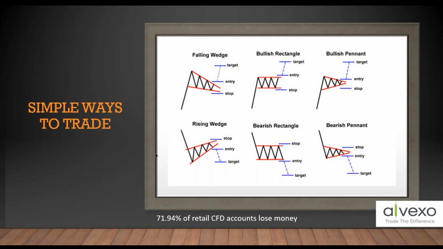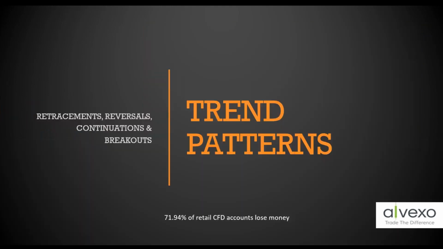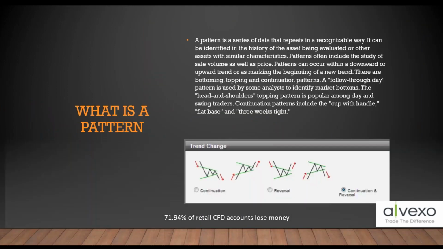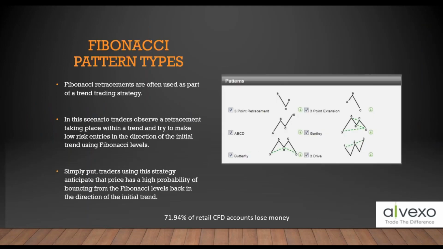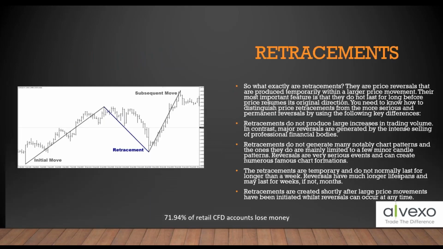Okay? But there's simple ways to help you see what price is trying to tell you. But you can never make a trade, and you could never set up a trade hoping for a breakout. You have to get the break of the pattern and some type of confirmation that price has broken out of that triangle and is going to stay in that direction. And there's all types of ways you can do it. You can use Fibonacci levels, support and resistance levels. My standard is breakout, confirmation candle, and the last kicker is volume.